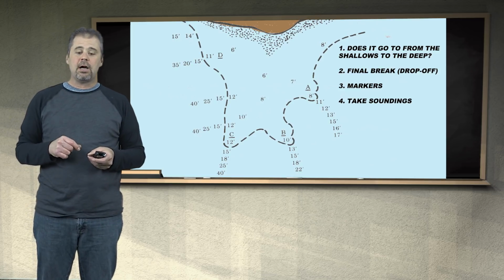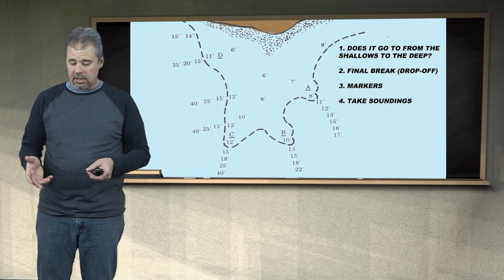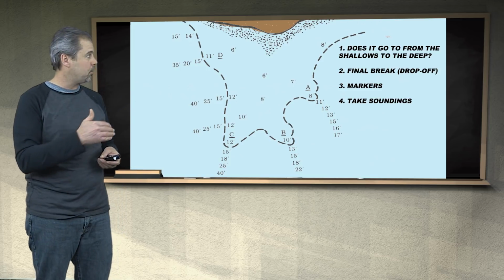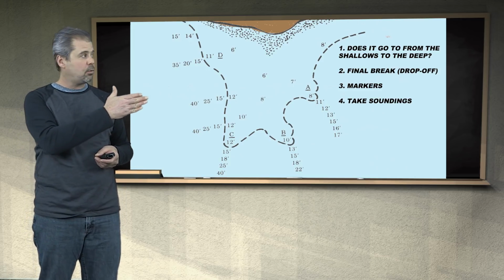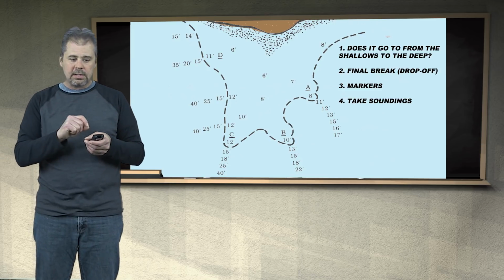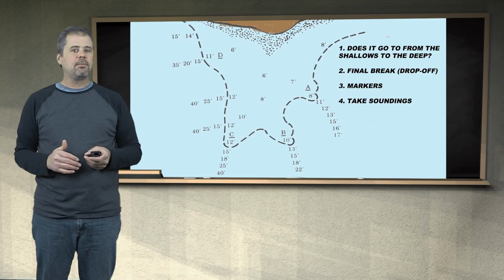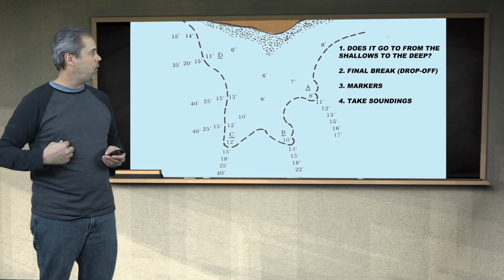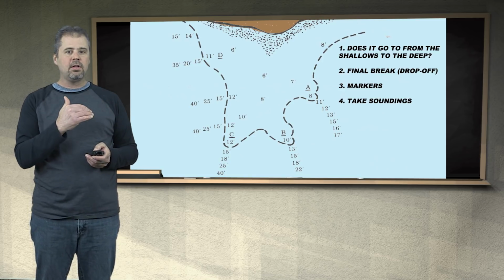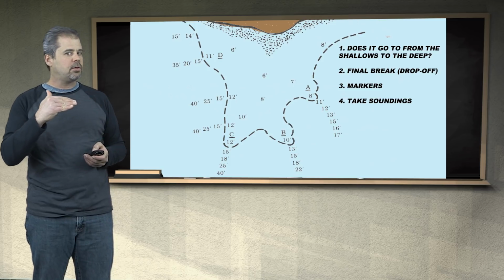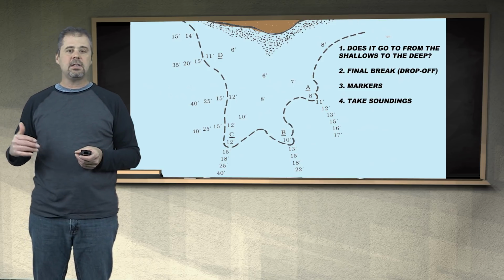So what we're going to do now is take our boat over it, look at our depth finder, and see where that break line is. For example, we're going to take the boat on A and run off that point and write down the depths as they occur to get an idea what it looks like. So we see that a break line at point A goes from 8 feet down to 11 feet, and then it sort of flattens out to 12, 13, 15, 16, 17.